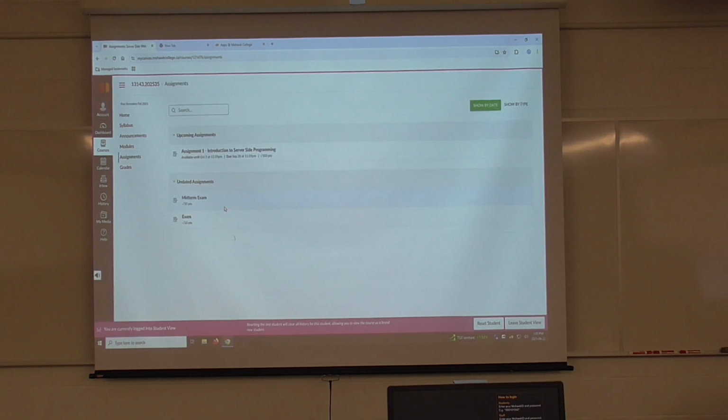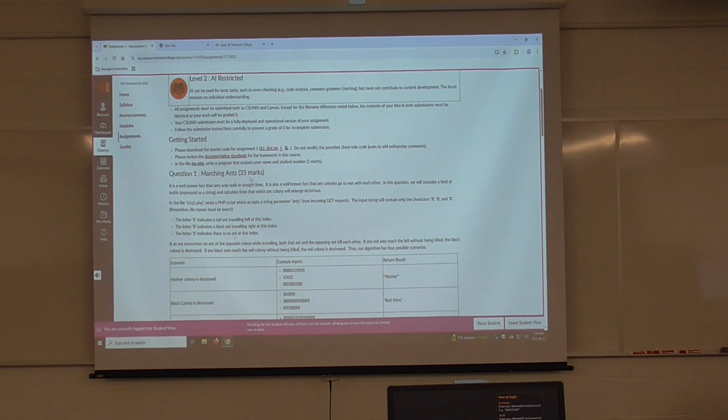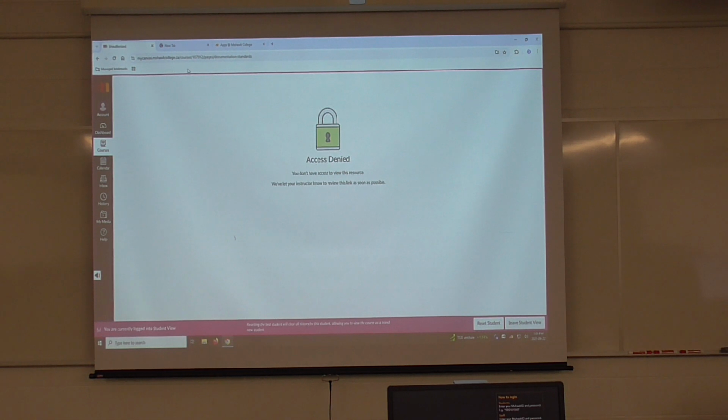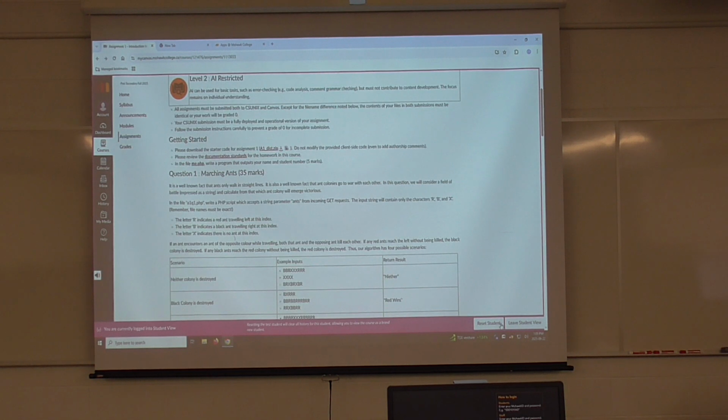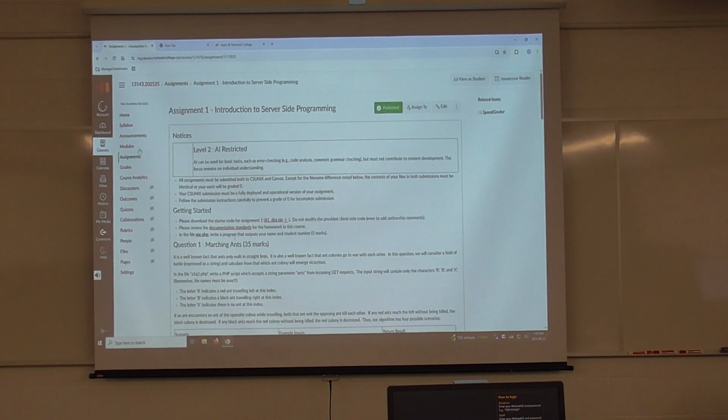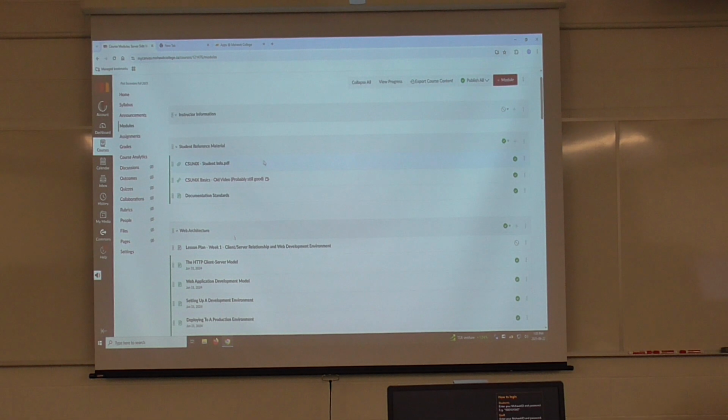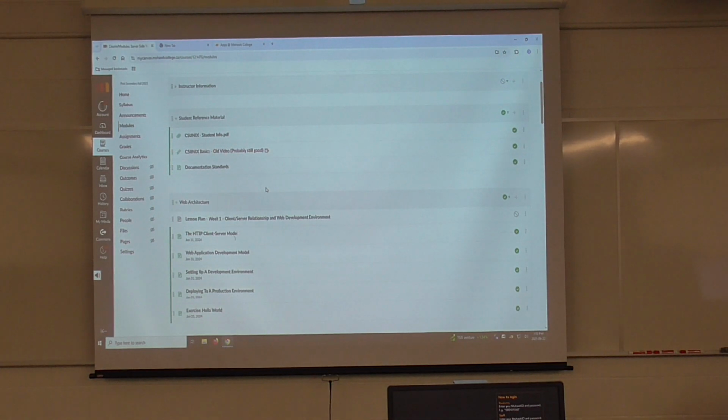I hate Canvas. Don't we all? I mean, probably. Yeah, that's what I see. Well, it was the same problem as with the starter files, right? Can you get to it through student reference material?